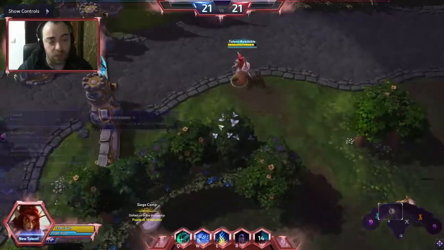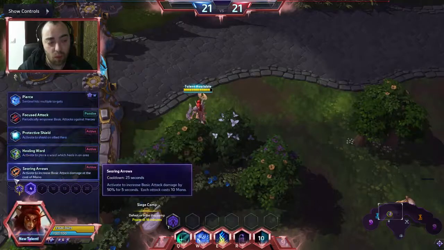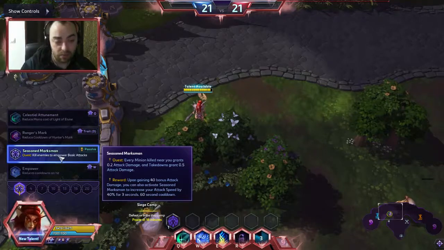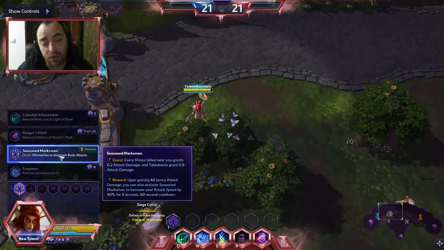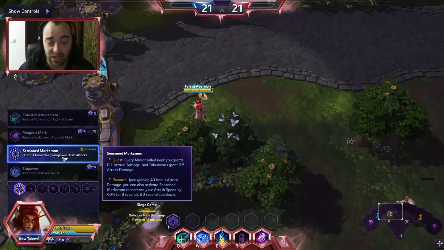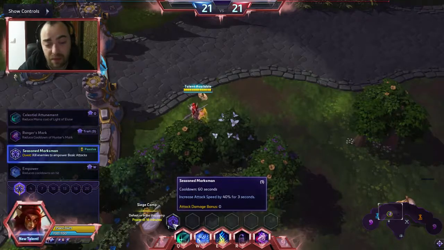Okay, let's go through your talent build. First of all we go with the quest, the Seasoned Hunter mark. So basically every minion killed gains 0.2 attack damage, and a hero takedown gains 0.5 attack damage. Upon reaching 40, pretty much you'll be collecting all of it, and it becomes an active. You get an active which increases your attack speed by 40% for 3 seconds, which is quite nice.